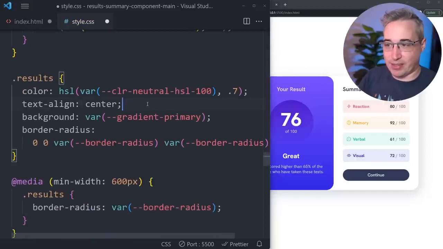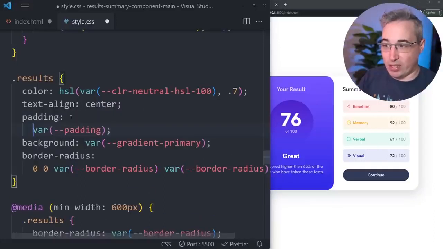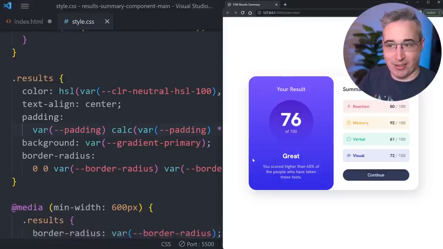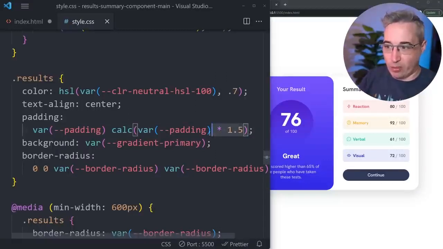And in here where we set things up, we can bring in our padding. But we want the padding on the top and the bottom to be different from the left and the right. So the easiest way to do that is to declare it 2 times. And then on the second one, which is our left and the right, we can wrap that in a calc and then just give this a multiplication factor of 1.5. So we're increasing the padding on the left and the right a little bit compared to the padding on the top and the bottom. If ever we change that padding custom property, all of them will grow or shrink in relation. So it still has that connection that we had before, but now we're just increasing the one on the left and the right a little bit.